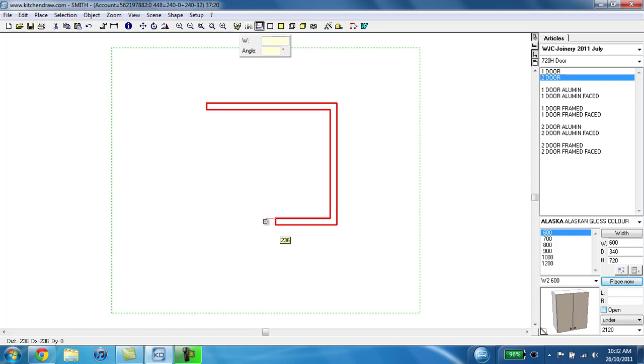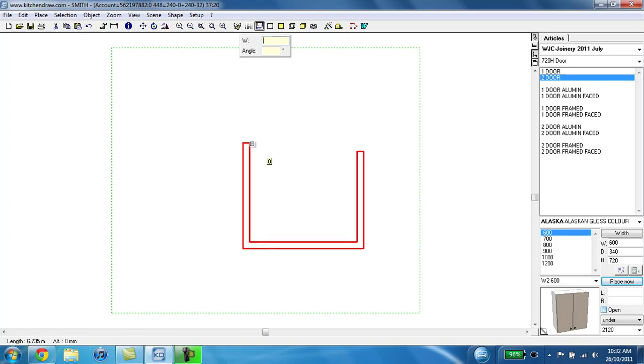To undo the section of wall that you've just created, you want to right click the mouse and it goes back to the last click. But if the wall doesn't quite reach up where you want it to, again right click, or you can start again completely. Always remember to click in a clockwise direction. So you get good practice at this in the training exercises.